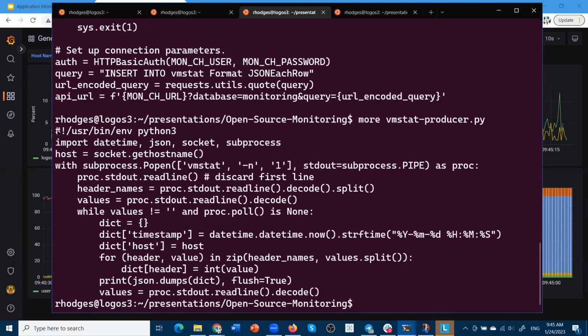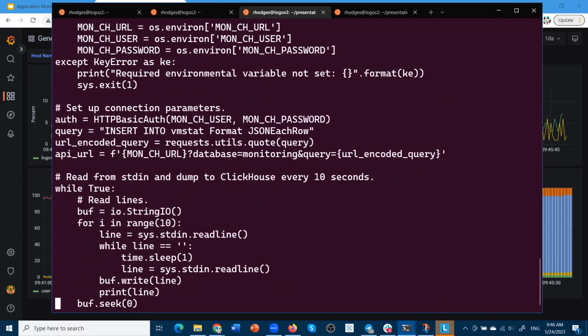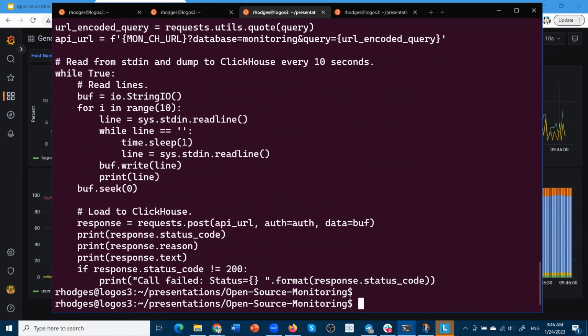And in general, writing scripts to collect data tends to be relatively simple, as long as the data is in some easily accessible form, like just run a process, collect information, and spit it out as records of some kind. Similarly, consuming the data is relatively easy. Rather than using the curl command, I wrote a script which knows how to take those records from standard in and load them up into ClickHouse 10 at a time. This Python is some of the worst I have probably ever written. It could probably be done in half this length, but I was trying to get it to work quickly. What this does, very simply, is it accumulates the lines, and every time it gets 10 of them, it just pumps it into ClickHouse.